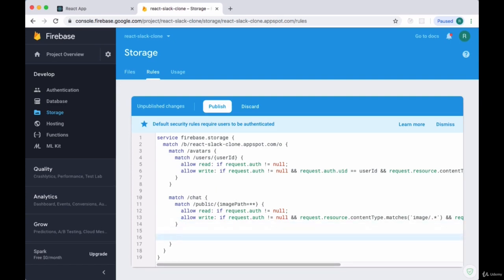Then underneath where we're matching /public, we're going to match /private.